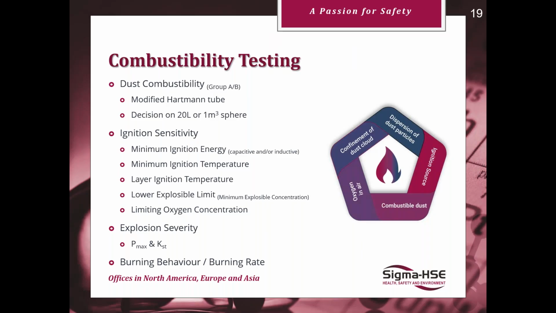So we can test for minimum ignition energy: what is the lowest millijoule energy that can actually ignite the material as a dust cloud. The MIT, so this is like an auto ignition temperature, again with the material as a cloud. Layer ignition temperature is a little different, in that we're testing the material as a layer, as a bulk.